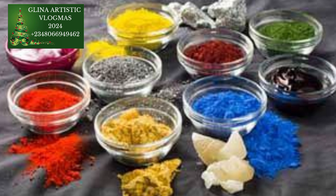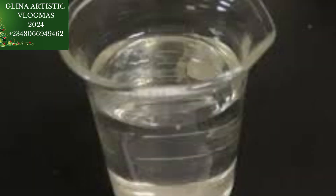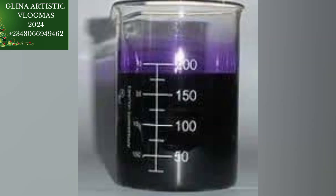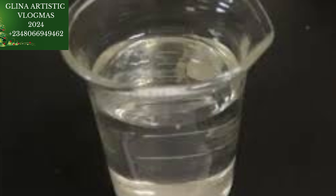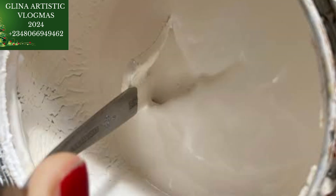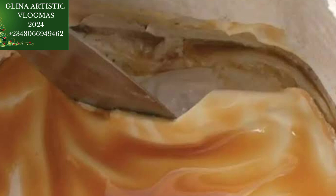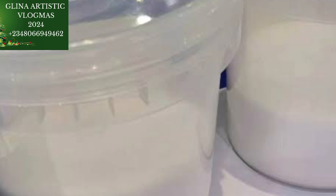It is always advisable to get each specific pigment for either water-based or oil-based paint production. We have different types of pigments — the ones for oil-based paint add glossiness and work well with oil-based production, while water-based pigments are different. Pigments simply means your color. Under oil-based paint additives, we have dryers such as cobalt naphthenate, which speeds up the drying process. Anti-skinning agents prevent the formation of a skin when the paint is stored. Flow modifiers ensure a smooth application, and anti-settling agents keep pigments suspended in the mixture so all chemicals blend together.